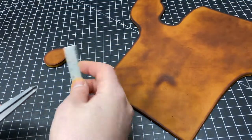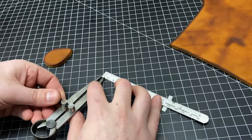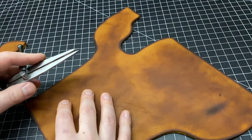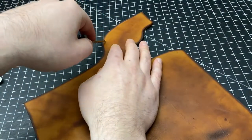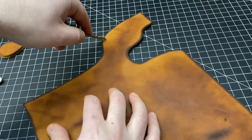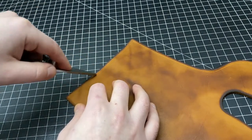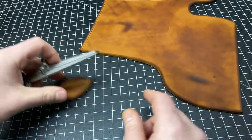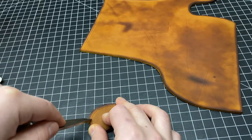While the leather is still a little wet from dyeing I'm going to mark my stitch lines. I'll set the calipers at 4 millimeters, which I find is a nice stitching distance for something like this, and come through and mark the edge and across the bottom where I'm going to need to sew. I'll also mark the border of the toe plug because that'll get some stitching there as well.